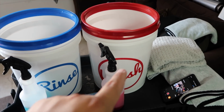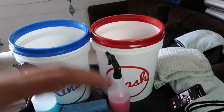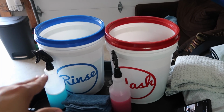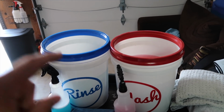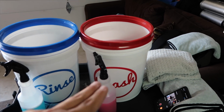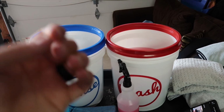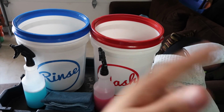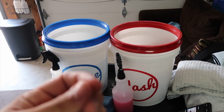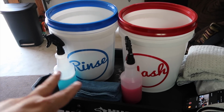And this Wolfgang Rinseless feels like it was a little more slick than the Optimum No Rinse. Now, I'm thinking both of them have the same cleaning abilities. I'm thinking where this Wolfgang might have the edge is maybe more lubricity and maybe more slickness at the end. So it's maybe easier to wipe off because it's got the lubricity in it, and it's leaving something extra behind on the paint that maybe Optimum wasn't.